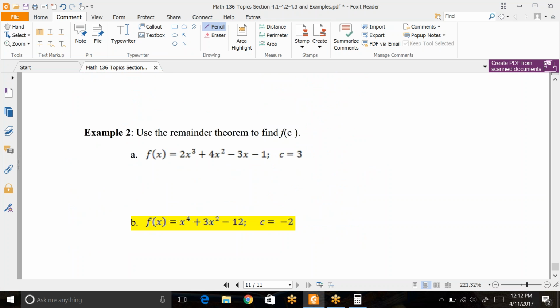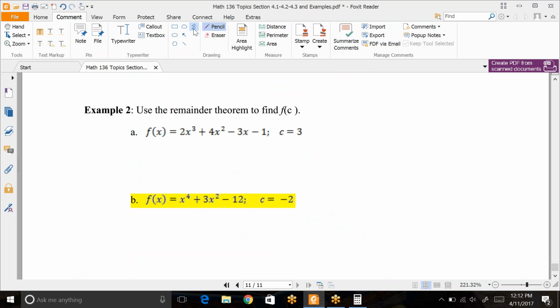Okay, so this is just making sure we know how to use the remainder theorem, and we've been practicing this in class since then. But if you want to know, so say this was x minus 3. X minus 3 was what I was trying to divide by. Instead of dividing by x minus 3 and using long division, if you solve that over, it would be x equals 3. Think about it being equal to 0. If we plug 3 into the function and just evaluate it, that will actually give you the remainder for that function at this factor. So if all you care about is the remainder, you don't have to do all the long division.